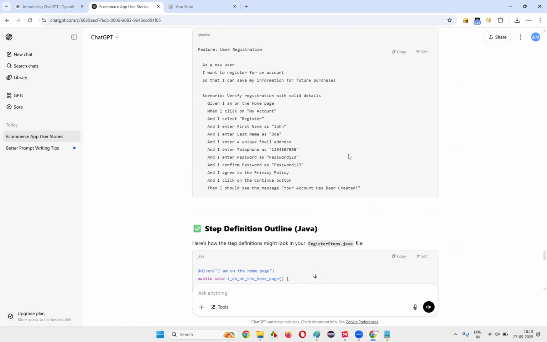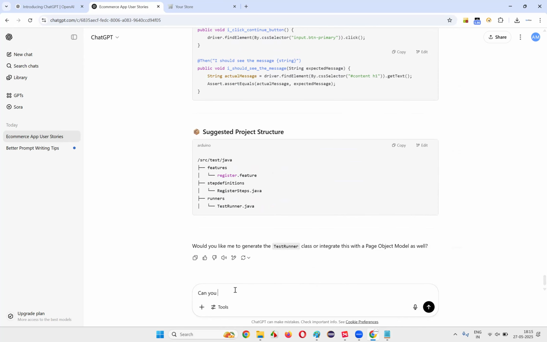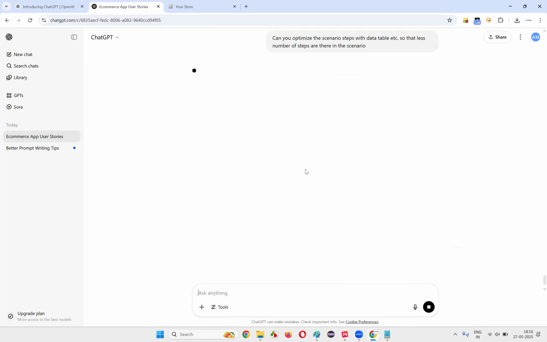Can you optimize the scenario steps with the data table, so that less number of steps are there in the scenario? Let's see what it will do.